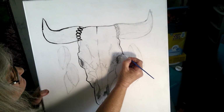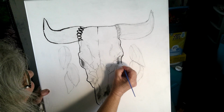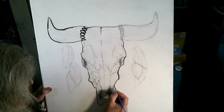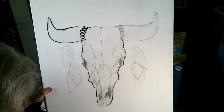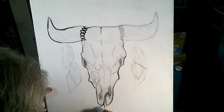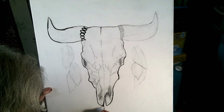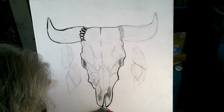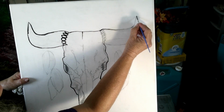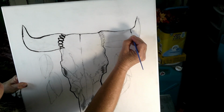And I'm just going around the skull's head, and I'm not going to outline the leaves yet. I'm going to wait till later to do that, if I do them at all. But right now I'm just outlining his skull. And then I will fill in the hollow or the cavities that are in there with the black as well.